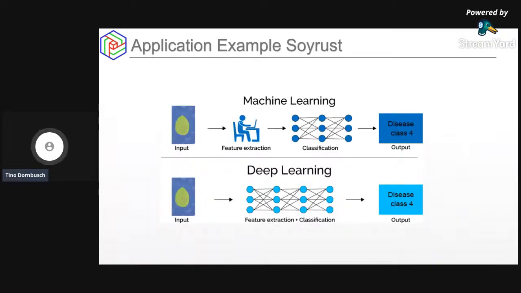So for the machine learning itself, there are also two main approaches. The first one is what people denote as machine learning. We have our input image, then the user defines a set of features, characteristics, for instance, color features, shape features, etc.